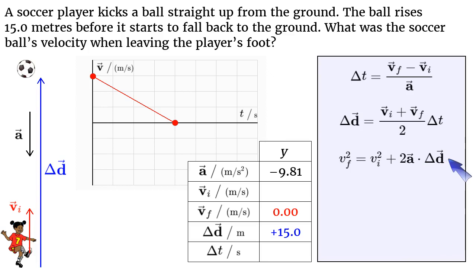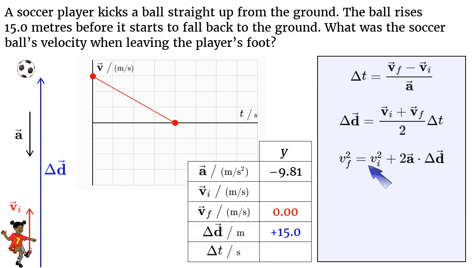You'll notice that most of the time I indicate vectors by putting an arrow on top of the symbol. That's not the case with the initial and the final velocity here, and the reason for that is because both velocities are squared in the equation. So by squaring them, it doesn't really matter whether the velocity is positive or negative. Squaring always produces a positive number. So in this equation, the directions of the velocities don't matter. That's important to keep in mind because when we're solving for v initial or v final using this equation, the equation will not tell us whether the direction should be positive or negative.